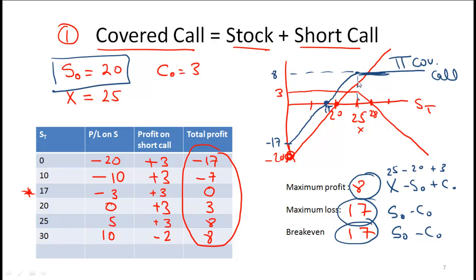But you have also hedged, you've given yourself a cushion when the stock price comes down. So if you invested when the stock was 20 and the stock comes down a little, you still have a cushion because of the $3 that you made by selling the short call. So that option premium gives you a bit of a cushion if the stock price starts coming down. Obviously if the stock price comes down a lot, you still make a loss, but there is this cushion that you have because of the option premium.